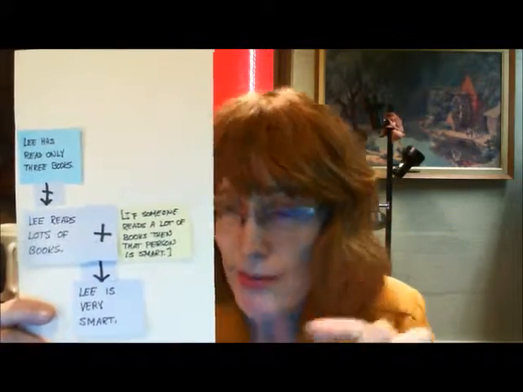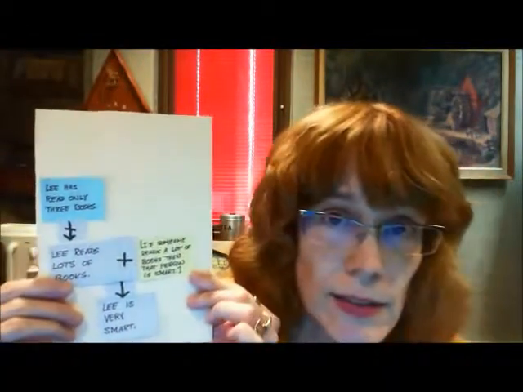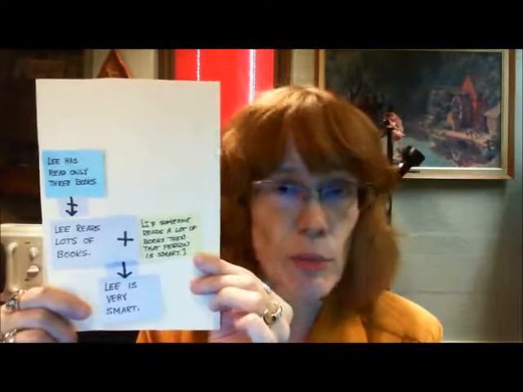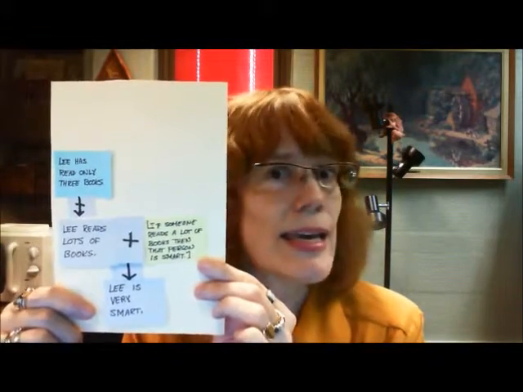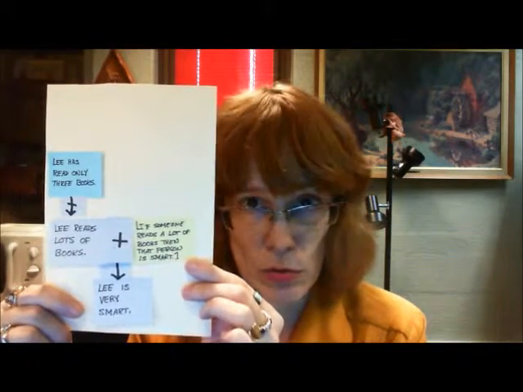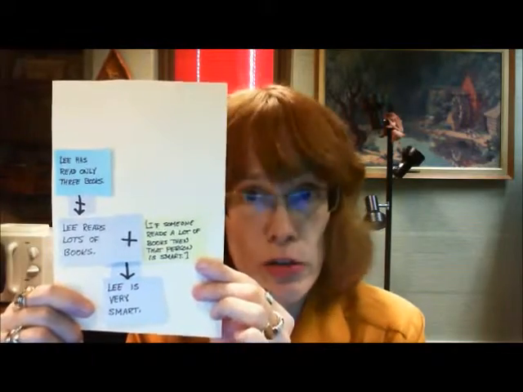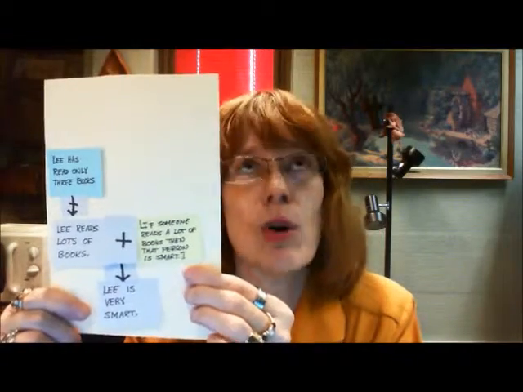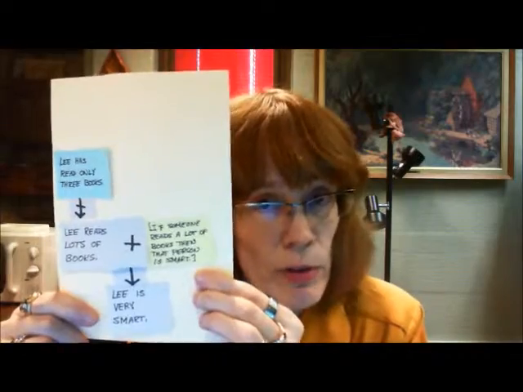The idea is this: the if-then tells us what we can expect if someone does read a lot of books. It's only talking about people who do read a lot of books, and it's saying that those people are smart. It's not talking about people who don't read a lot of books, right? It's not saying that people who don't read a lot of books aren't smart. It's not talking about non-readers at all. This if-then sentence is only talking about people who do read. And it's saying that they are very smart.